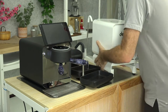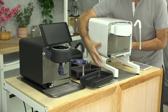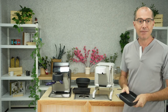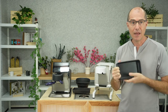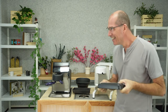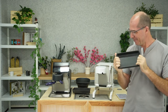Let me lift this machine and turn it around. So here it is front facing, and typically if this DE1XL were used on a countertop and not plumbed in, you would use it with this drip tray here. And I should have the white one. So we'll need to get the white one, the white drip tray, and splice that in, because this is the black one. Or I'll just mention that.